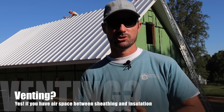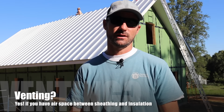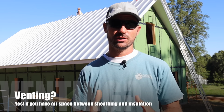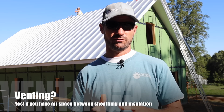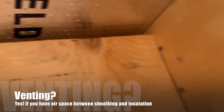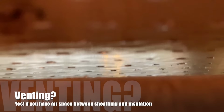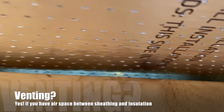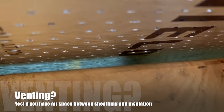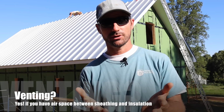That's a really important question to ask. In this case, we're spraying 8 inches of open cell spray foam insulation in the roof deck. Typically with that kind of installation, you won't need to vent the roof because it'll be all sealed up from that spray foam. However, we're using a product called Tech Shield that has an aluminum face on the bottom which reflects all the radiant heat from the roof, and that needs a 1-inch airspace. So we have to put vent baffles up in the rafter bays to create some airspace and have that breathe. Essentially, we're creating a vented roof.